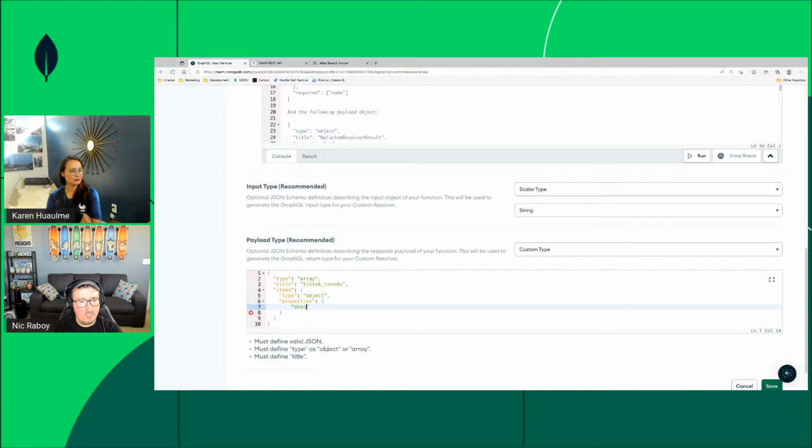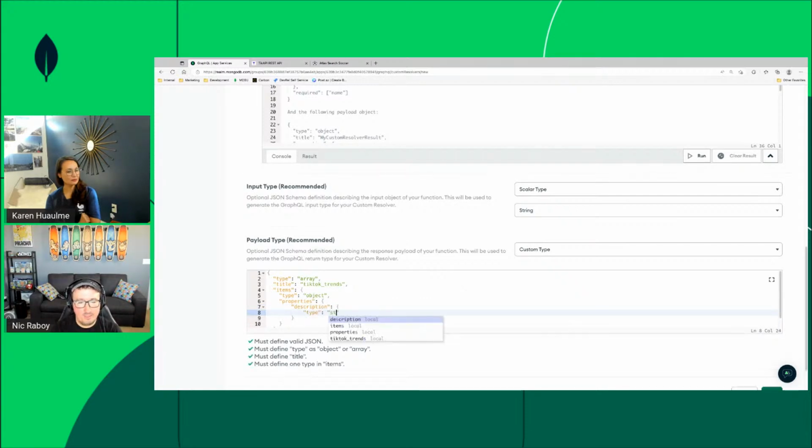So inside the function that we create around this configuration, that's where we can do some manipulating to match whatever we have as this payload. So I'm actually going to spell it out. I'm going to say description, and I'll revert back to this so you can see where it makes sense in a second. But this is going to be a type. This is going to be a string.